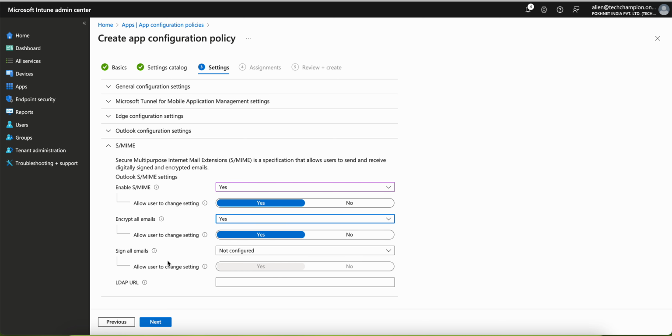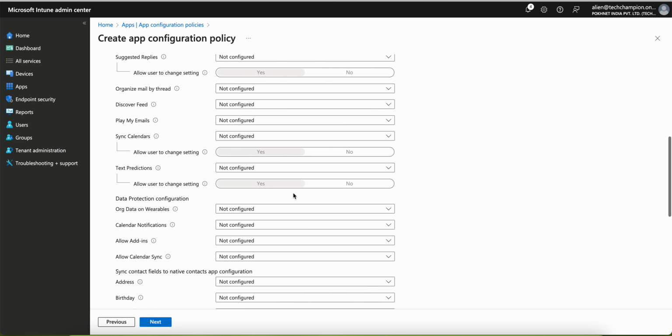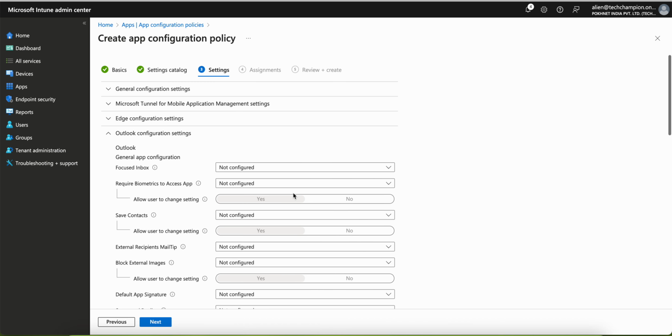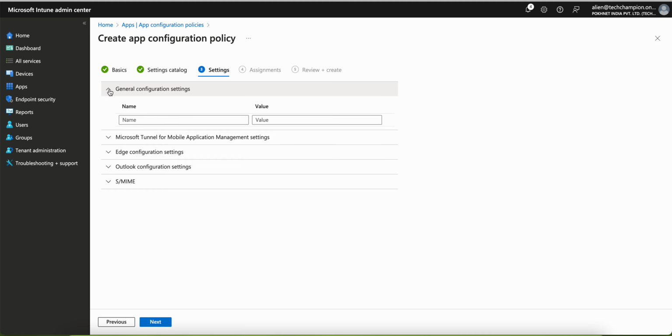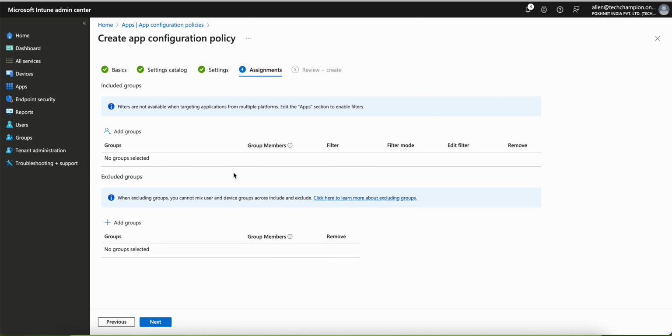And then if you want to sign all email, put the LW URL as well. And the rest of the configuration you can configure here as well, right? This is the general configuration, and general configurations are also available here. This is how you encrypt all email on unmanaged devices, right?